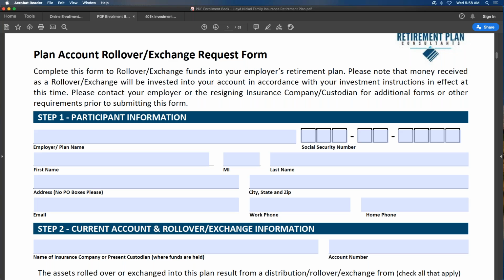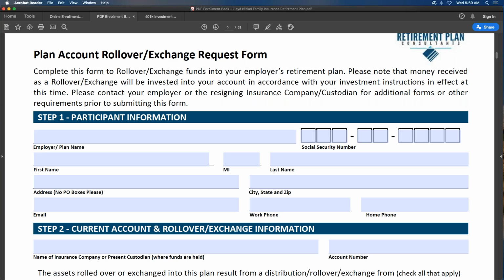Wolf, who's been helping us set up the plan and onboard it. They'll also be able to help do the heavy lifting of getting in touch with the old provider, providing you the necessary forms to get that money over from that old provider over to the current one. And also this works on the outbound. So if you're no longer working with the company and you want to transfer or roll out the amounts that you've accumulated or rolled in, this form would serve as a distribution or a roll out either to an IRA or 401k plan at your new office.